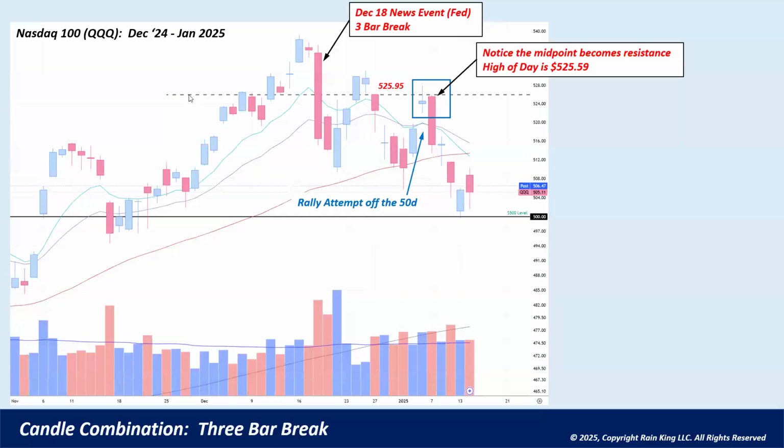Yeah, so it's a great example of how you use this bar. Well, this helps you start to frame your expectations of what could become resistance, how you might want to be a little cautious unless you see some strong progress through the midpoint. Let's look at some other examples here.